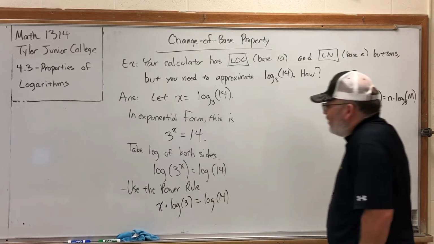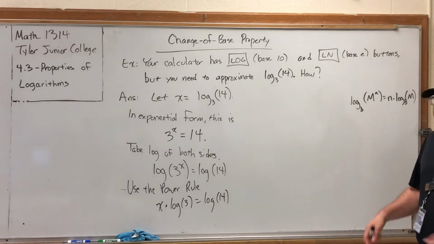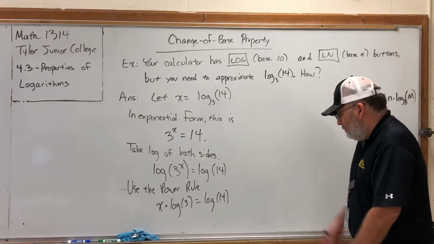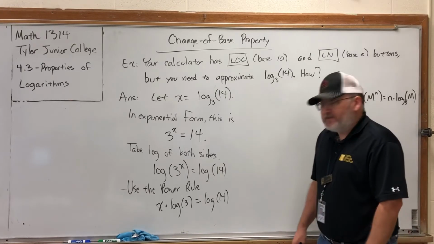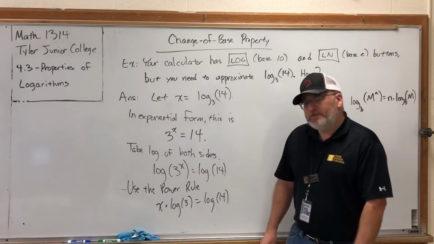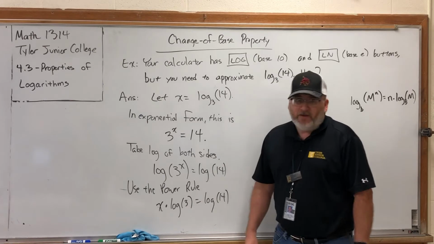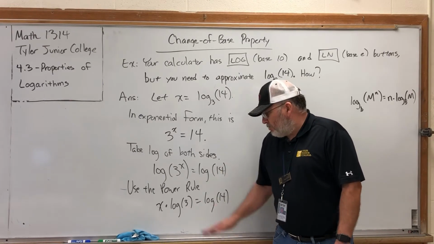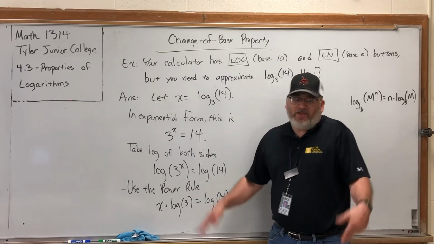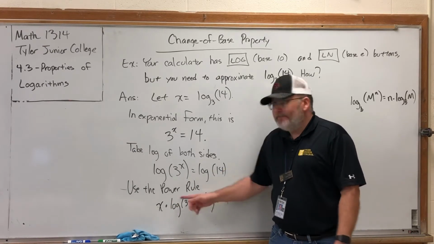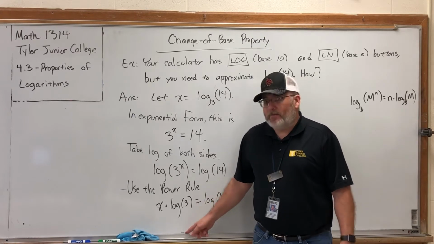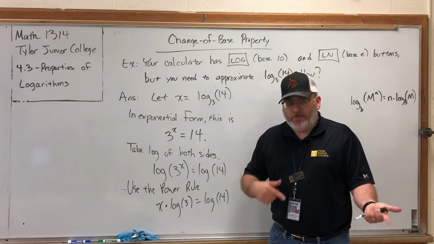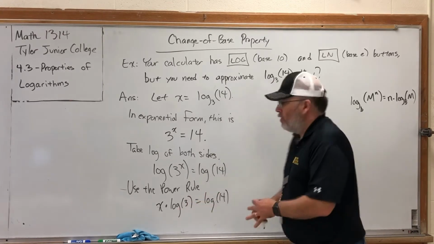Now remember, I'm trying to figure out what x equals, or at least something besides what it started out to be. Well, I'm one move away from getting the x by itself. The only reason it's not by itself is because it's multiplied by log of 3. Now what's log of 3? Well, at this point I really don't care because I'm focusing on getting the x by itself. The only thing I know about log of 3 at this point is it's a number. And I know how to get rid of numbers that are multiplied, so do you. Divide both sides by the number that you don't want there. We're going to divide both sides by log of 3.